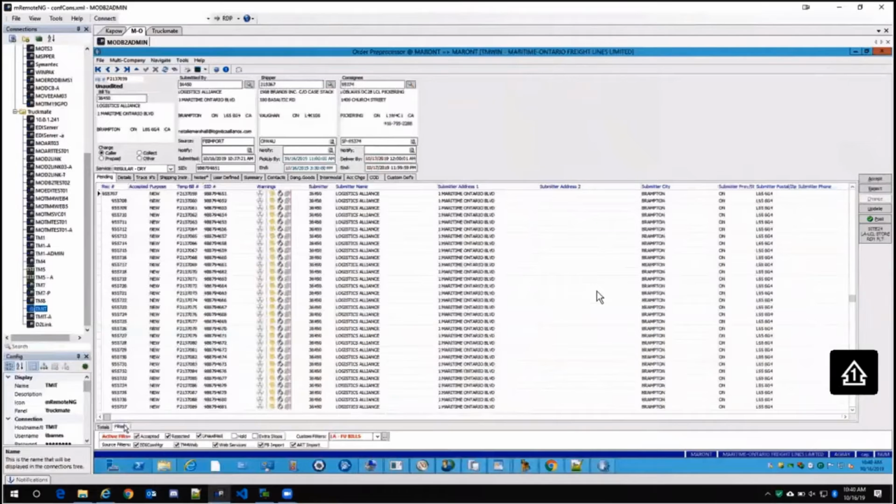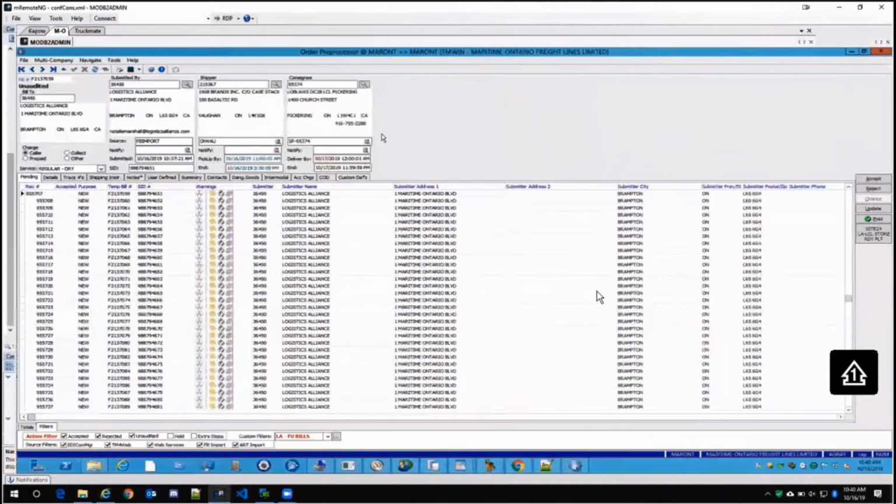We have emails set up with the importer to actually email us if there's been an error. So we can easily see if an order was rejected or not. We have a second filter set up to capture those errors so that our team can still go in and manually fix those exceptions and accept them into the system. Any orders that end up in this filter are automatically posted, and when the bot gets to it, it will validate that it was posted correctly, the shipper and consignee information, and I'll get more into that once we are watching the second bot do its thing.